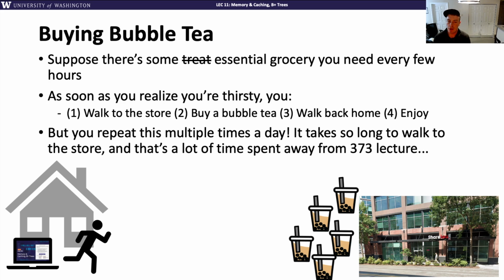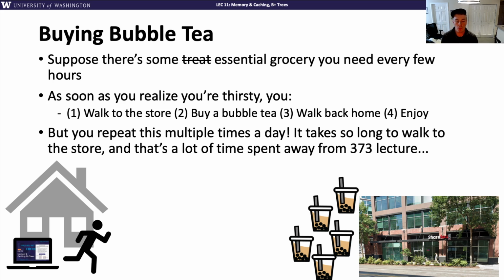But, I don't know about you, but sometimes one bubble tea a few hours ago doesn't hit the right spot. Maybe you want some more. So you could go to the store again, buy another bubble tea, walk home, assuming, maybe we think about this in a COVID-free world where you don't have to worry about going outside so much. But you could just go to the store as many times as you want. Now, if you repeated this multiple times a day, and it takes like 20 minutes to walk to and from the store, that's a lot of time spent away from studying 373.